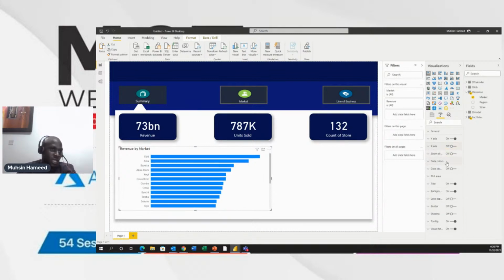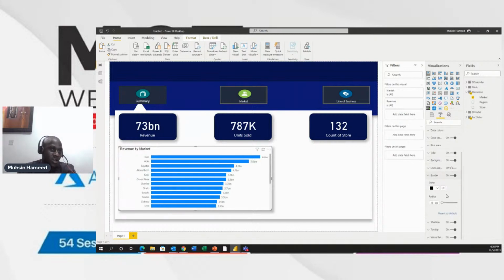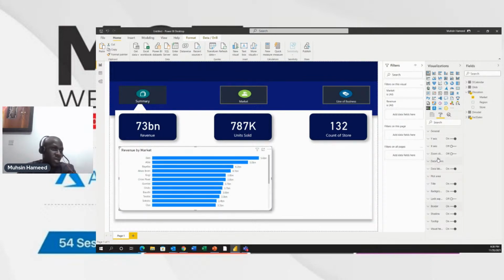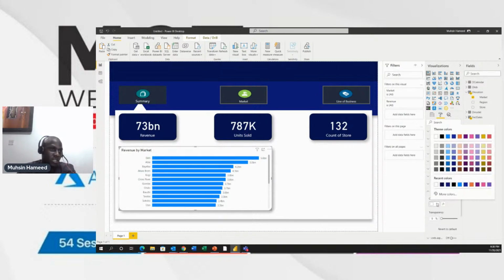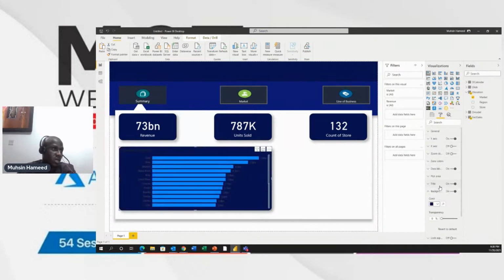So I want to use a data label instead. So I'll put a data label. Then let me just add some formatting to this. Let me add a shadow. I don't know why I like shadows so much. And then I can do a radius of say 18 as well. Then I can do my report background. Let me change it from a white to this color here. And then this is not looking nice.